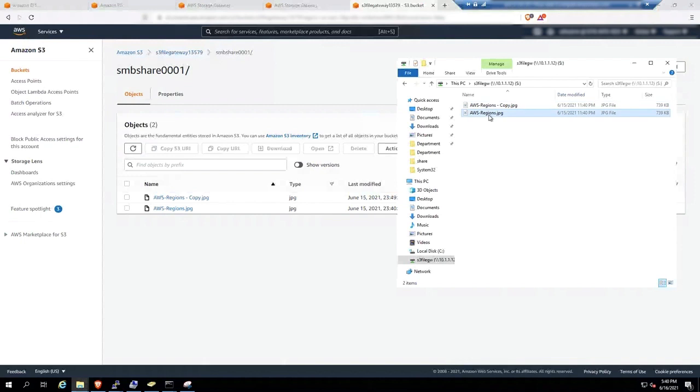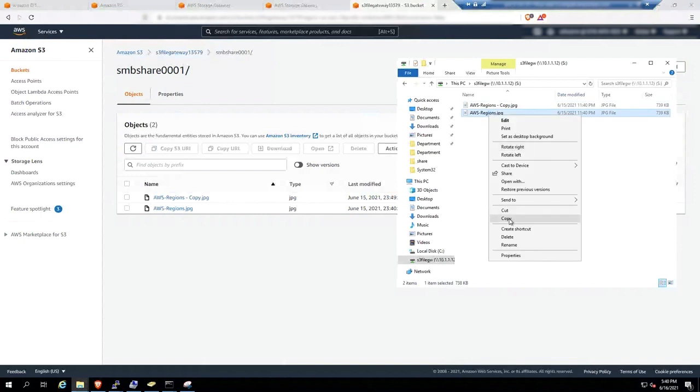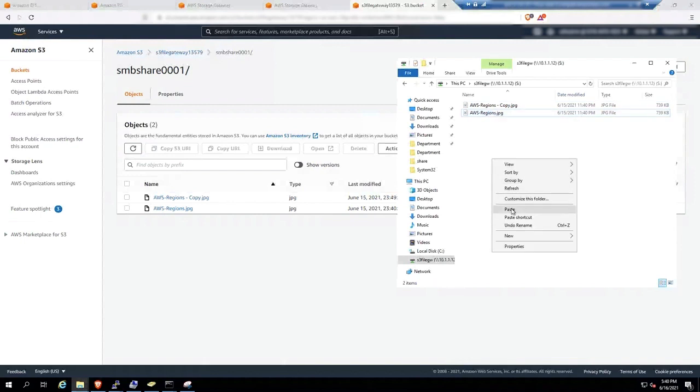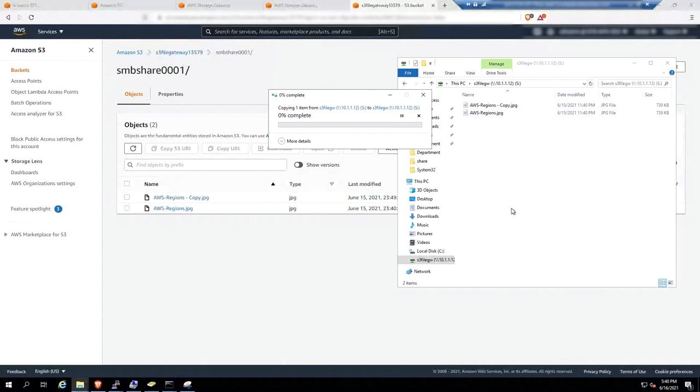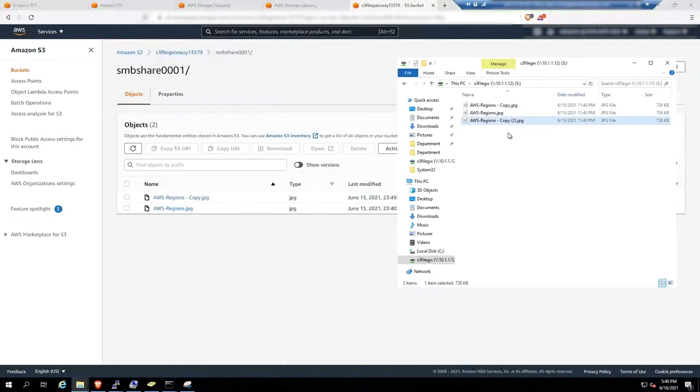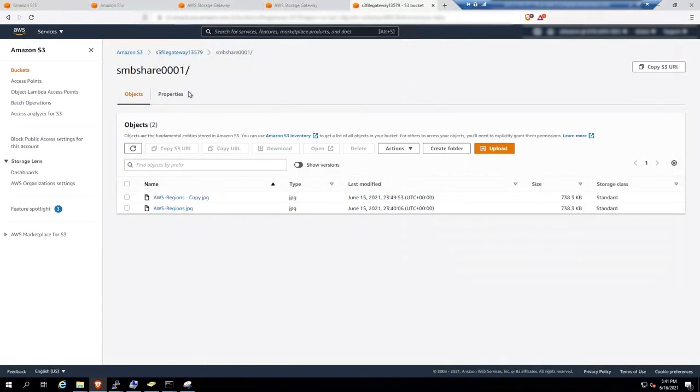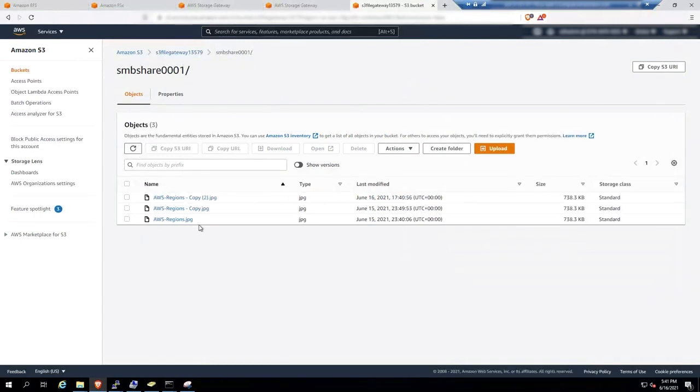files. And as I look at this and potentially manipulate files here, I'm just going to do a very simple copy and paste to generate an additional file. See, the file has been generated here, so now that gateway is uploading that to S3 in the back end as quick as the network is going to allow us to. So if I come back to look at my S3 view of this, I can do a refresh of my objects, and we can see there already that new object has been uploaded.